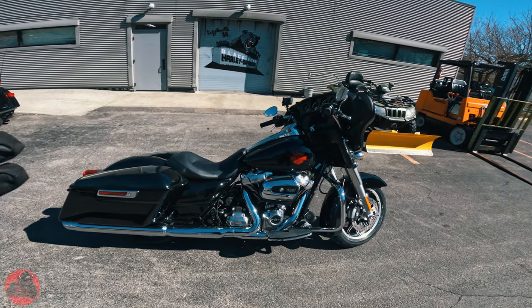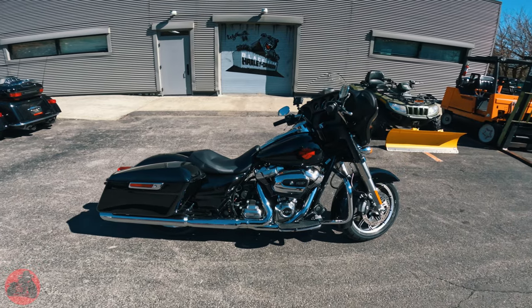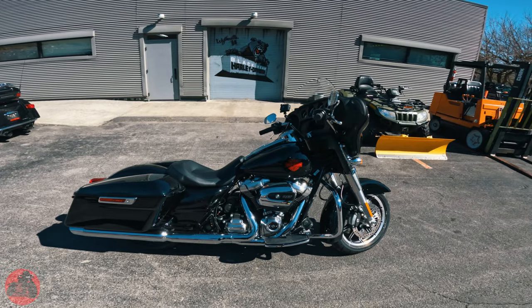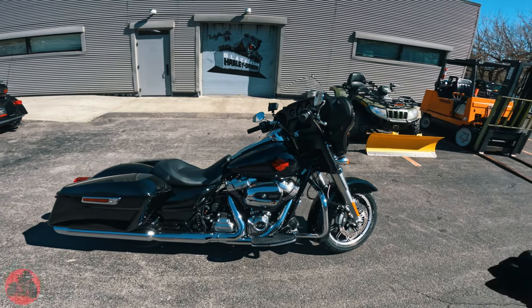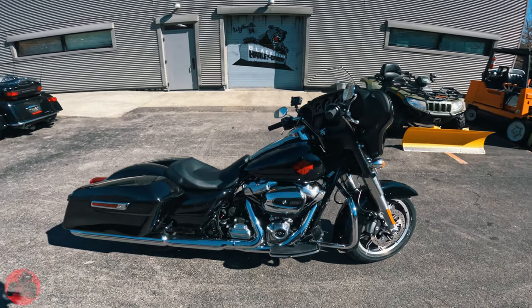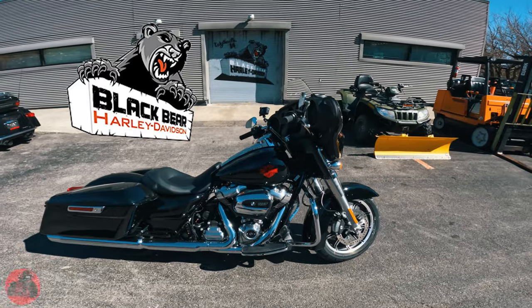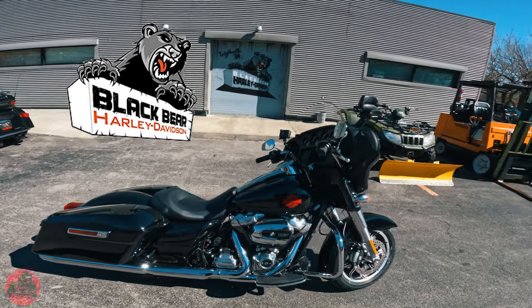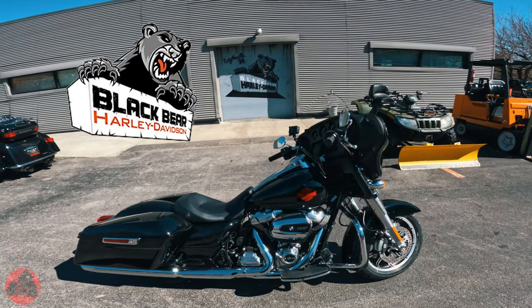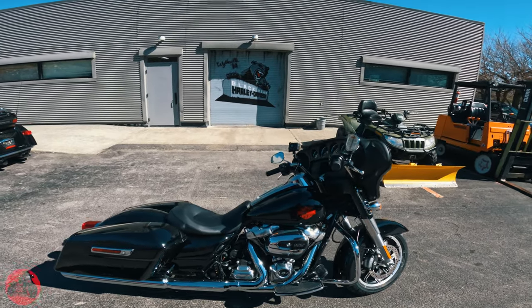I know so many people that go into Harley-Davidson dealerships wanting to get a Street Glide, but it's just a little bit out of their budget. A lot of people start looking at Softails, but even that may still be out of the price range. The ElectroGlide Standard is potentially the answer. I'm standing in front of Black Bear Harley-Davidson in Whitfield, Virginia — they're allowing me to come and ride these bikes today. Huge shout out to Black Bear, thank you so much.